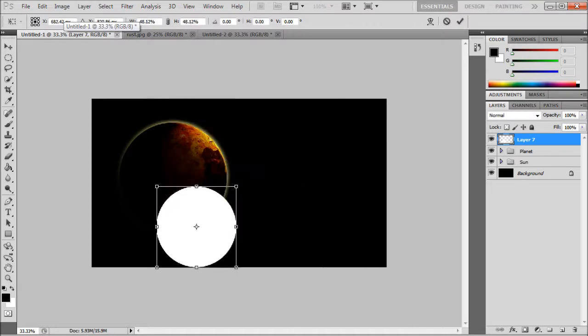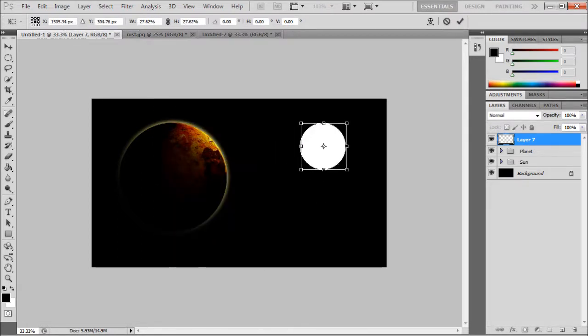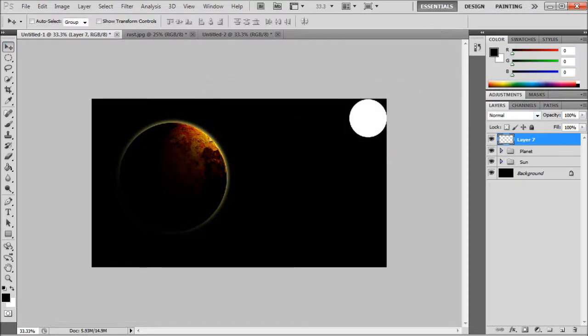We're going to shrink it down. And being that how dark this planet is, we want the sun to be relatively small, like just a glint in the distance, because this planet is going to be very far away from the sun with how dark it is. Go ahead and apply the transformation, and we can move this down into the sun selection.